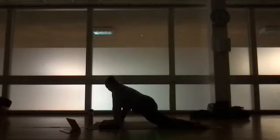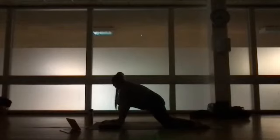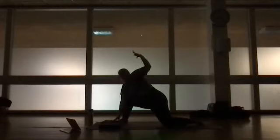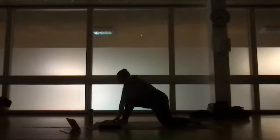Beautiful. And then from here, you might need to wriggle right foot back onto the mat here and think about pressing this right knee into the back of this right arm. We're going to go the other way. So this time, seeing if we can peel the left shoulder back and now send the left arm up to the sky. Beautiful.